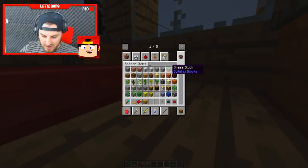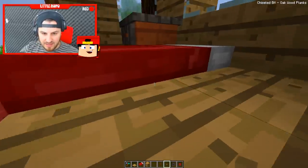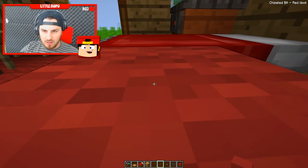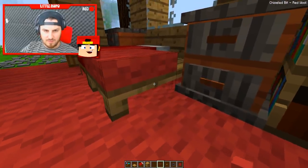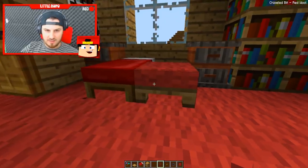Okay, let me see. I need some red wool. I need red wool anyway, right? Okay, and I'm going to make it plain with red wool. This should look cool. Oh, yeah, boy. Think that's what I should be using, or maybe not. I don't know. Sounds like you're doing cool stuff. Well, it's looking like a bed, so it... It's like, you know what?